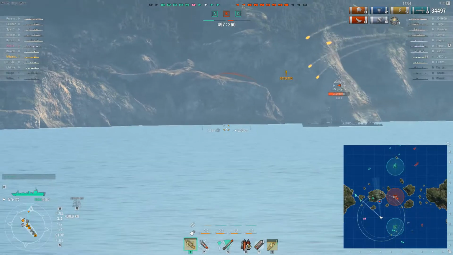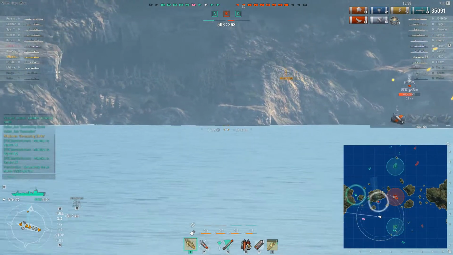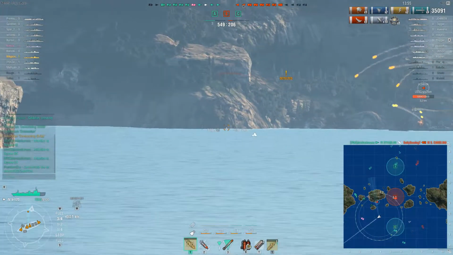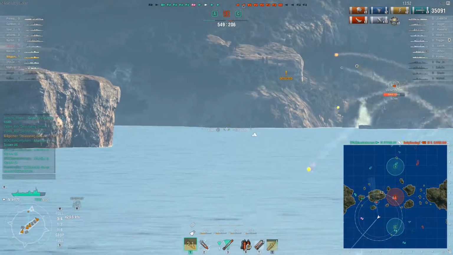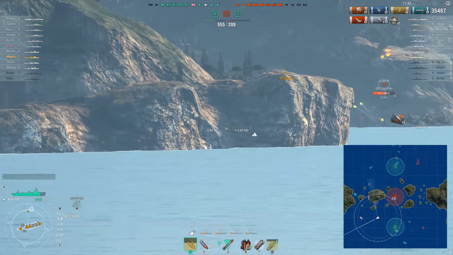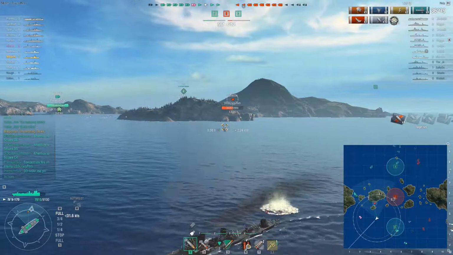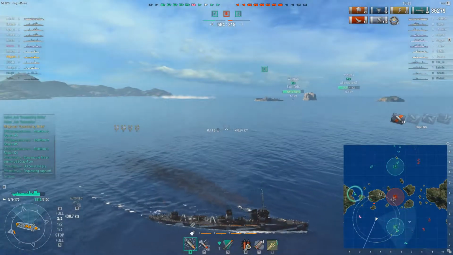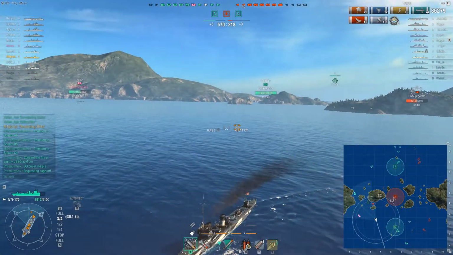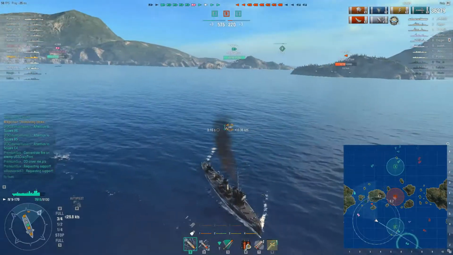And I'm just kind of weaving back and forth here, trying to make it hard for me to hit, but I just opened up my broadside there, which was a dumb thing to do, even in a destroyer. And I thought about it while I was doing this. I'm like, man, I should really switch over to AP and see what the armor piercing can do to these destroyers when they're broadside like that. But unfortunately, that opportunity has passed. And it kind of looks like this game's going to be a little bit of a rout against the enemy team there.